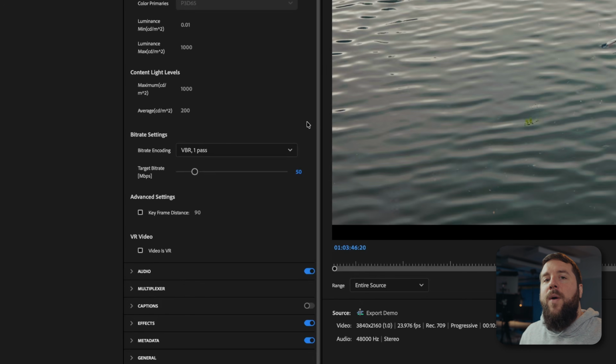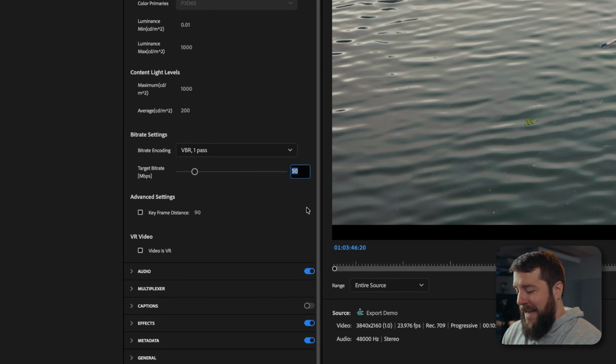Side note, if you're rendering a video out at 60 FPS instead of 24 and you also want the highest quality, increase your bitrate from 50 up to 80, and then it's going to look really good, and make sure that the quality is still excellent after YouTube processes it. For now though, we're going to leave this set to 50.